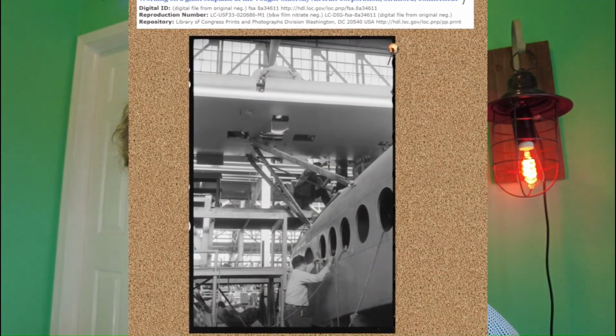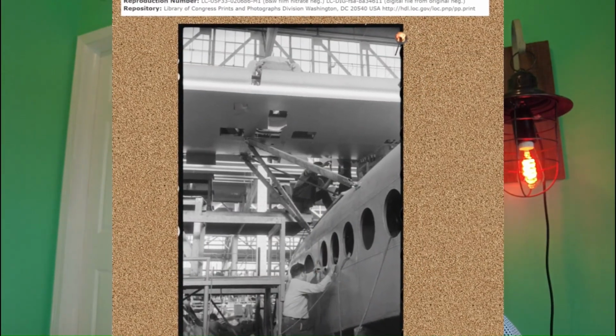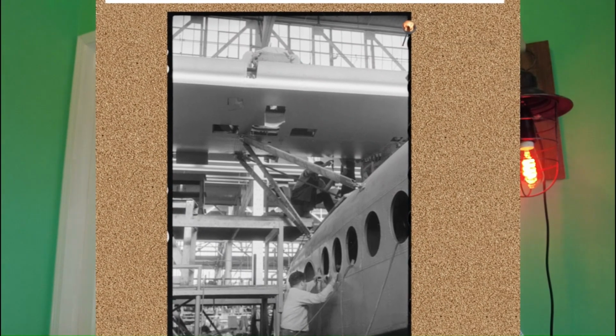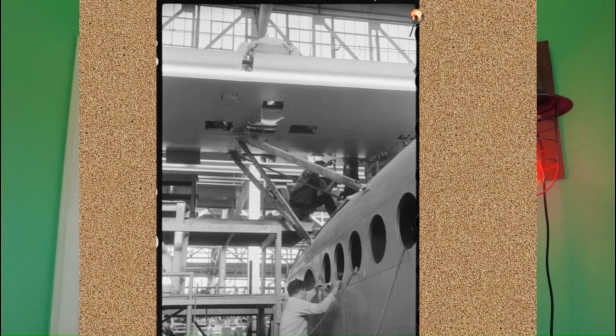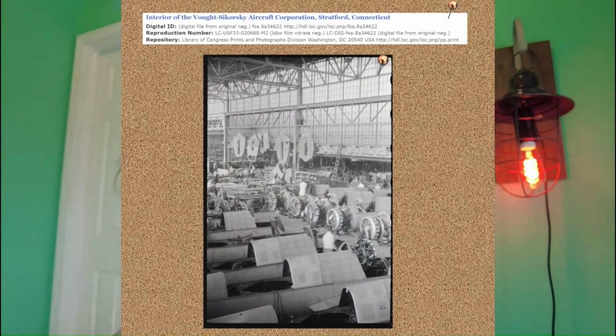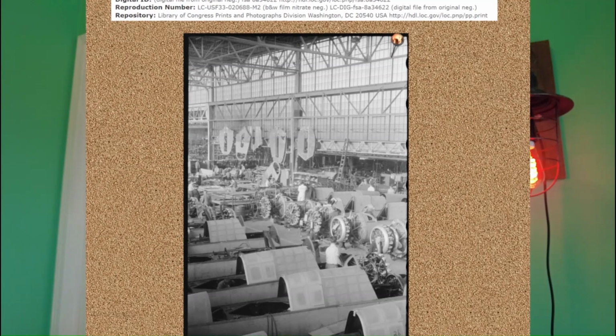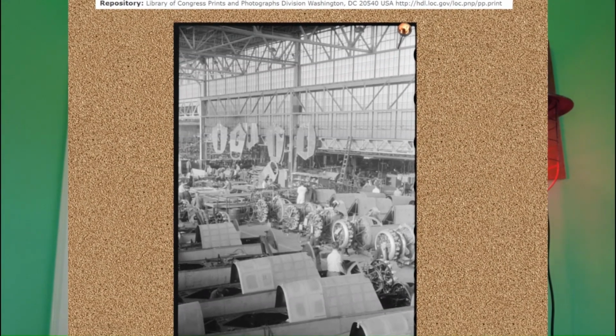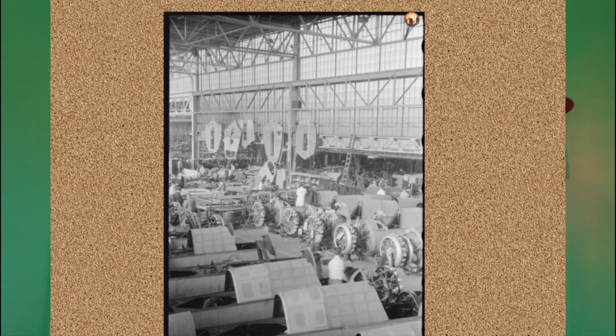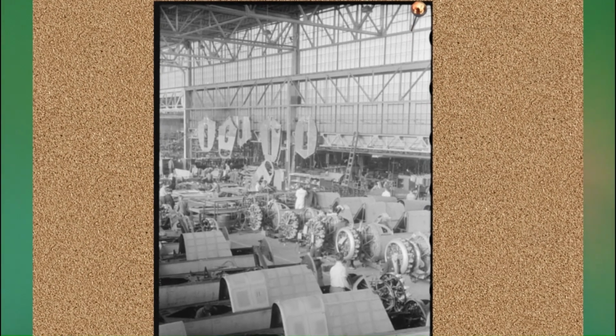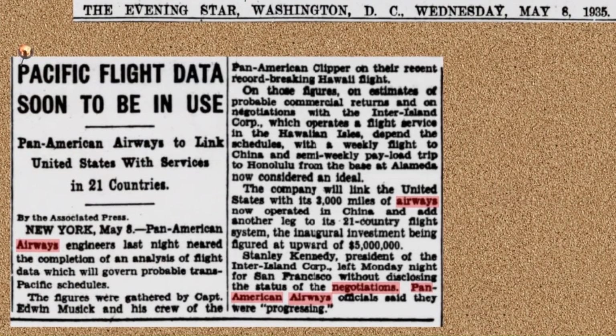To help give the S-42 the necessary fuel range to fly these long distances, Tripp had the passenger accommodations completely removed from the plane. It was actually just one plane. I don't know why I added an S on that. Please forgive me. This meant that where the passenger cabins once were, Tripp had an auxiliary fuel tank installed instead. This refab of the plane allowed it an overall flight time of 21.5 hours with a total flight range of 3,000 miles.